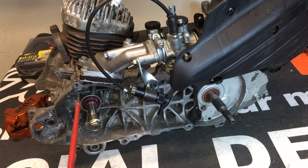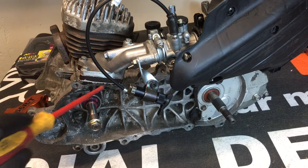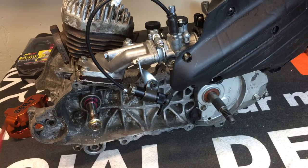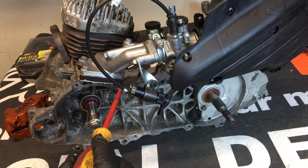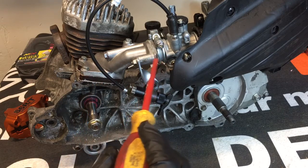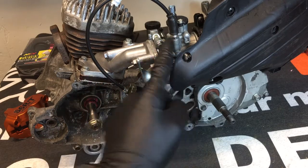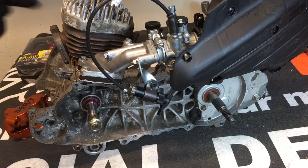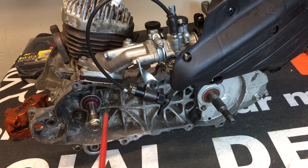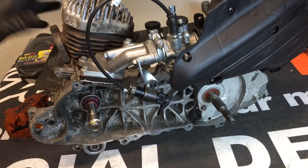The most common areas we see air leaks are the CT manifolds right in this area, because they're pretty poor quality. If you file them down flat on a piece of glass or slate you can get the surface flat. Honda Bond here and here works really well. It's pretty uncommon to see it in here, but basically this area and your whole intake system — your seals, your plug — your whole intake system can have an air leak there, as well as this seal here.